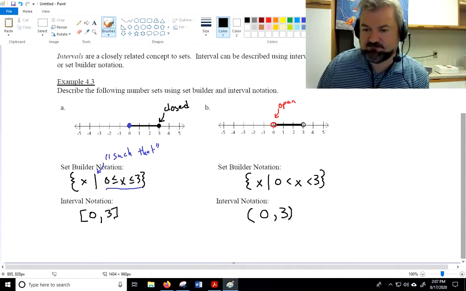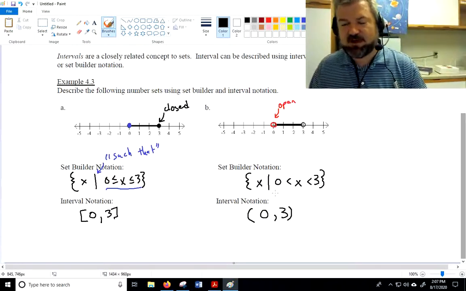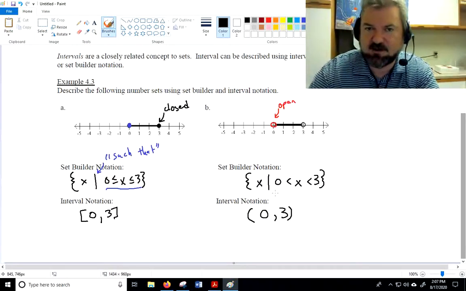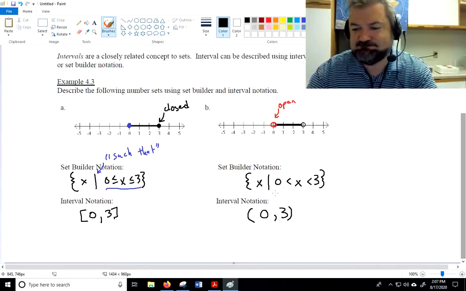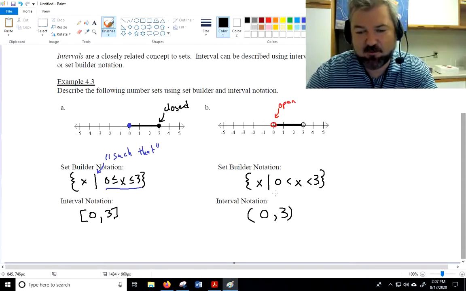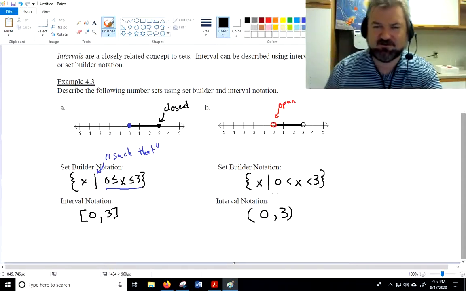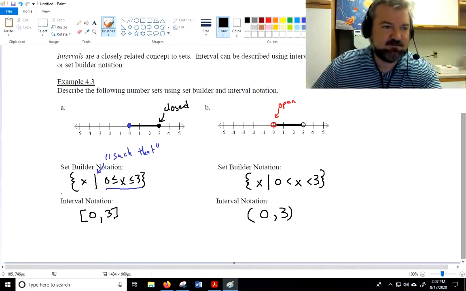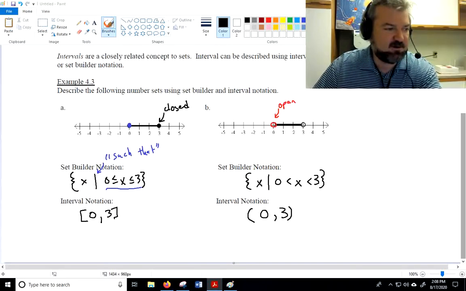Now, there we go. Now, I know what you're thinking. We haven't actually started graphing stuff yet, but that looks a whole lot like x comma y, right? You have to use context clues in math. You need to know that that's an interval, not the point x comma y, but I assure you it will always be very clear based on the situation that you're in. All right. Let's do a couple more. Like about, what, 4 more? And then you get the practice.